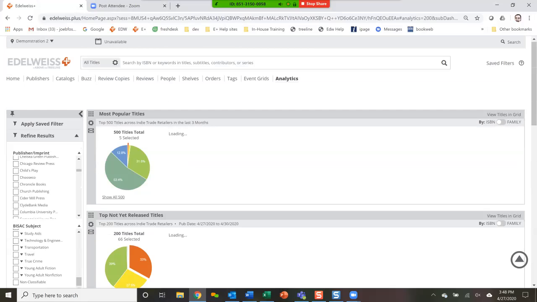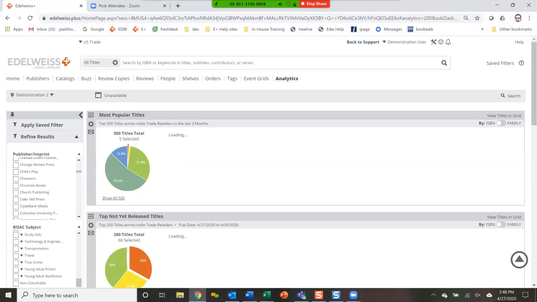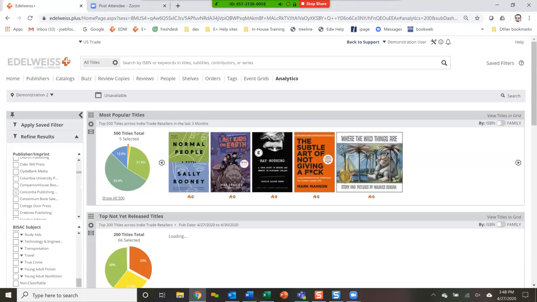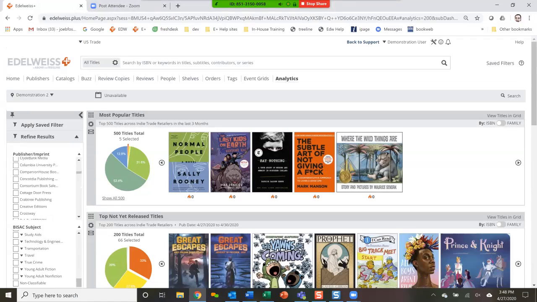Generally speaking, for those on-the-fly refinements, just using the selections on the side here can be nice and easy. If you are doing more complex sorts of filtering, then you probably want to create a quick saved filter. What's great about the saved filter is they are saved, as the name suggests, so you can come back to those whenever you like. You can also use them throughout the site.